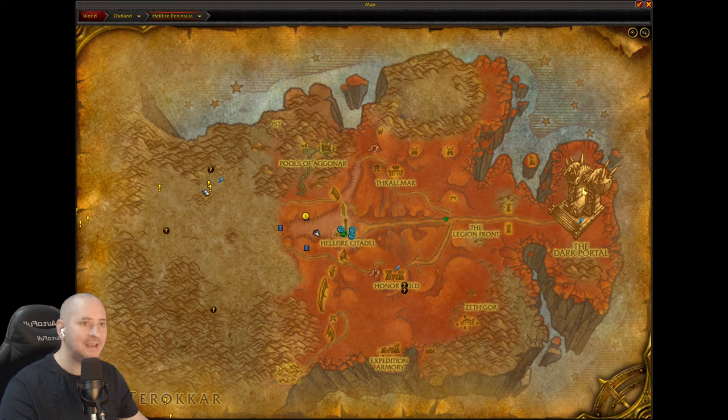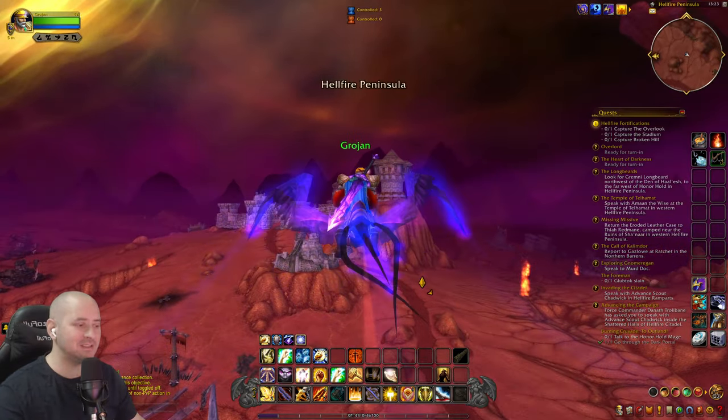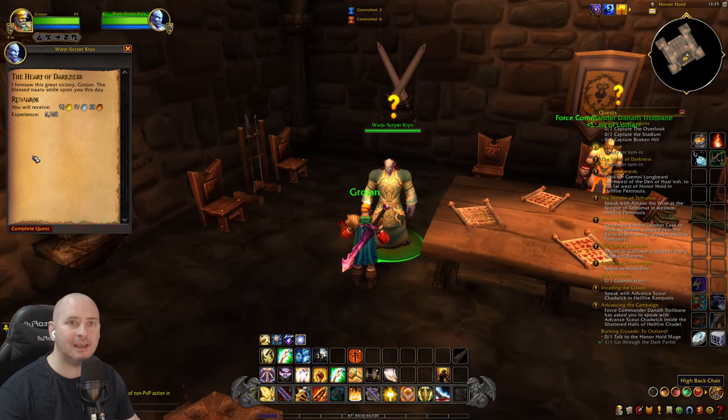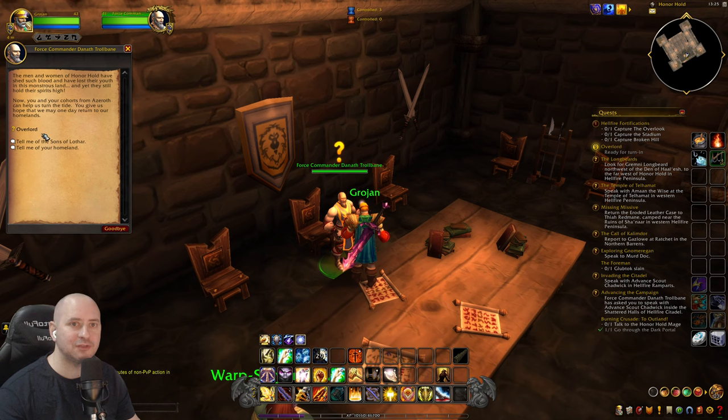So we'll go there after we've done that. I think we should go up to this part, the Temple of Telhamat, unless he sends us somewhere else. Right, so we're going to go and see the Warp Scryer and hand in that quest. And then we're going to go and see the Force Commander, Danath Trollbane.